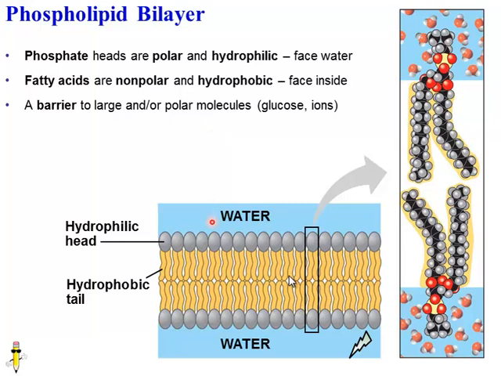So if you're large, you're not going to squeeze through the bilayer. Imagine this is a large molecule. Use your imagination. And if you're polar, you're not going to squeeze through the bilayer because those fatty acids will repel you. However, if you are small and or nonpolar, then you might be able to squeeze right on through because the fatty acids like you and you're small.